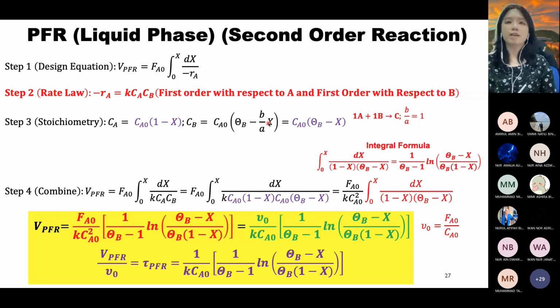Okay, so before I forget, ini part yang kamu kena faham sikit. Okay, dalam equation asal dia kan ada minus B per A X. B per A ni adalah ratio stoichiometric coefficient. Remember kalau ada satu A, satu B, berhasilkan satu C, satu D. So B per A dia 1/1 lah kan. Kita tengok stoichiometric coefficient. Let's say reaction dia 1A dengan 2B. So B per A dia jadi 2/1. Right.